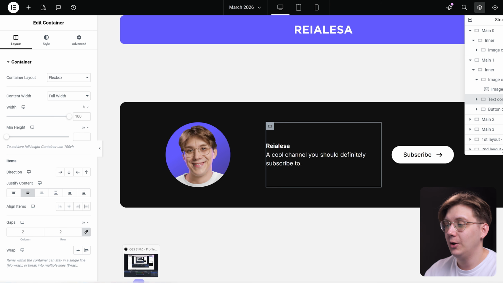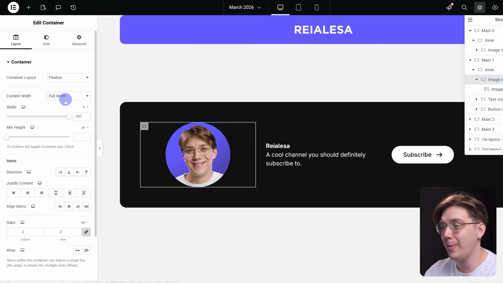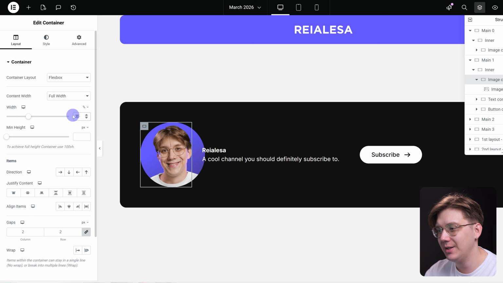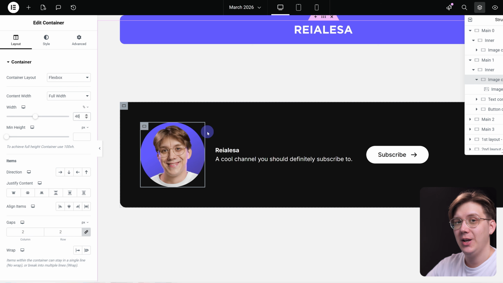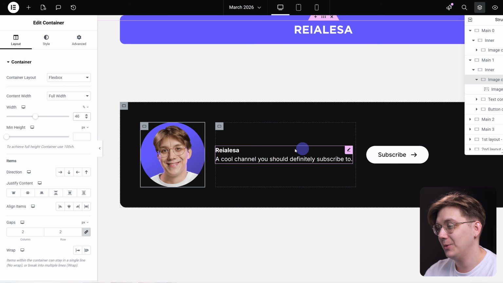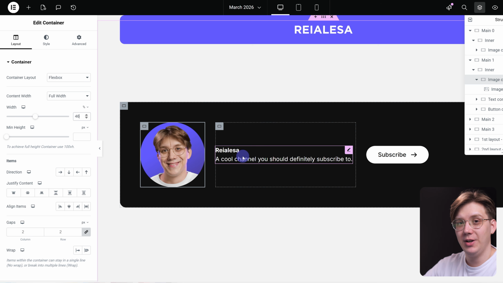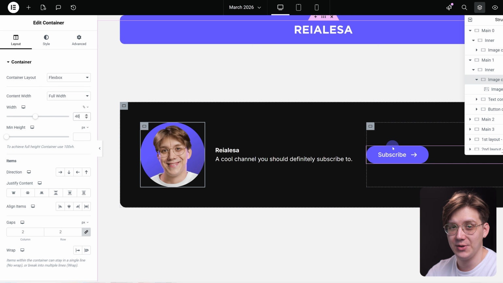What do you do here? The only way to really dial this in is to adjust the widths of every container manually so they align properly. So in this case, I would need to make it like 40%, 45% for the image, 46 even, and do the same thing for the other two. And obviously the other two get larger because you need to do this for all of them because they're just taking up all of the available space otherwise. So now you're stuck with having to adjust 3 different containers just to get them to align properly, or at least the first 2 in this case, because the button one doesn't really matter. It's a pain to get right. It's not fun, and it's really not 100% accurate.